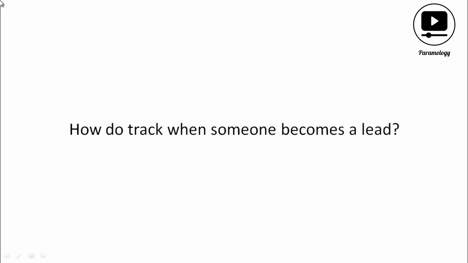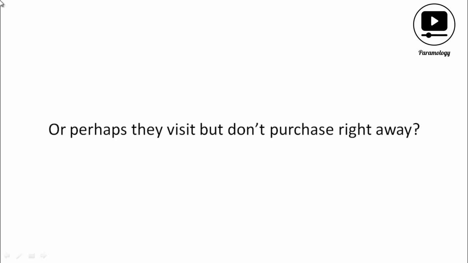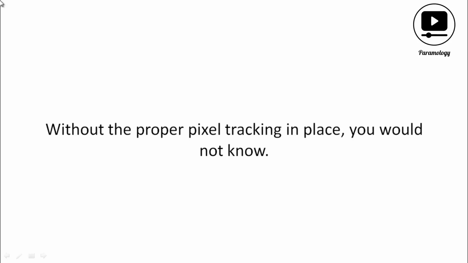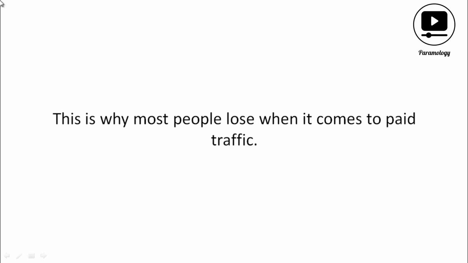How do you track when somebody becomes a lead? Or perhaps they visited, but they don't purchase right away, and you want to retarget them and show ads to them to try to get them back to the sales page and purchase. And how do you make those types of ads to retarget those people? Without the proper pixel tracking in place, you would not know. That's the harsh reality.